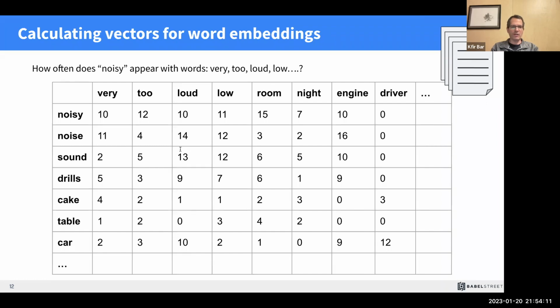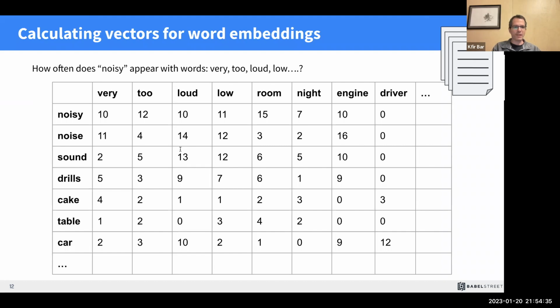What you see right now is something that we call a co-occurrence matrix, and for every word in our vocabulary, we have a row and a column. As you may realize, it's a pretty large matrix, because our vocabulary might be huge if we're using a large corpus.